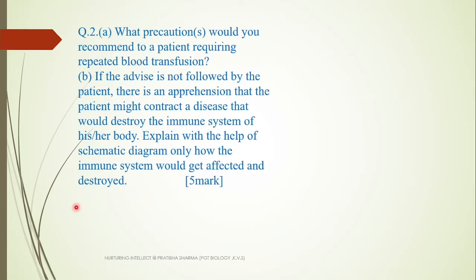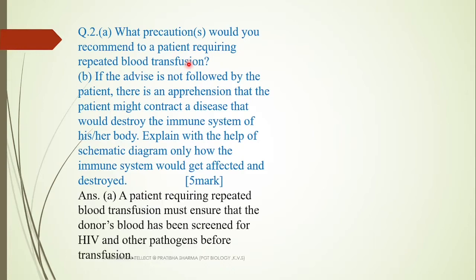Question number 2. What precautions would you recommend to a patient requiring repeated blood transfusion? जैसे थैलेसीमिया का केस में बार बार ब्लड ट्रांसफ्यूजन करना पड़ता है, तो आप ऐसे पेशेंट को क्या प्रिकॉशन लेने के लिए कहोगे? ठीक है, so such a patient must ensure that the donor's blood has been screened for HIV and other pathogens before transfusion.